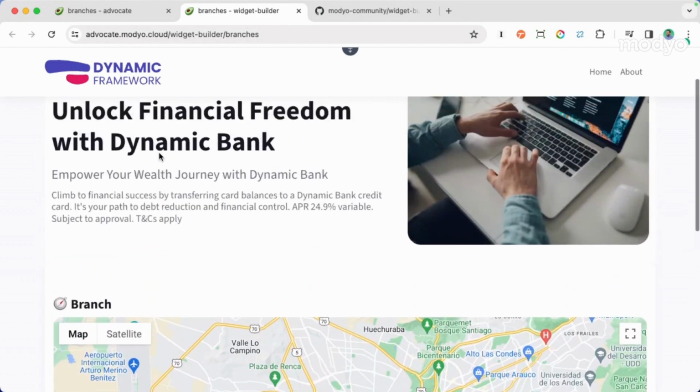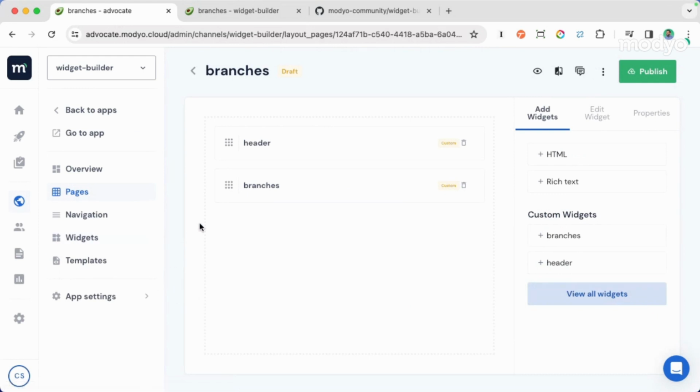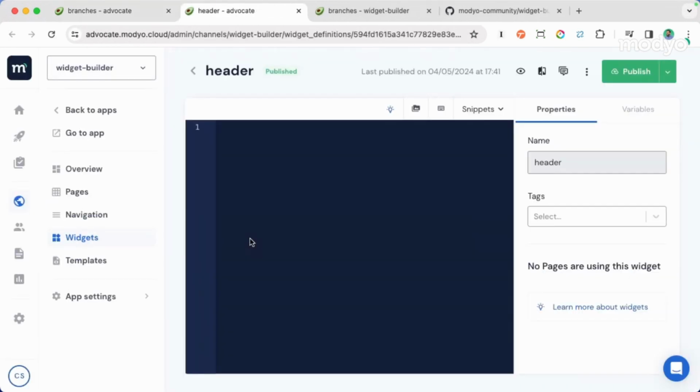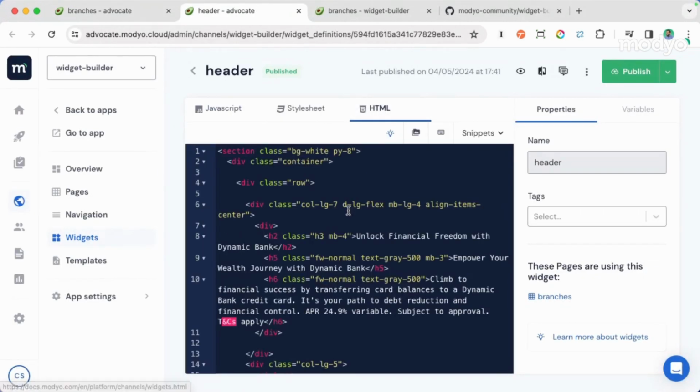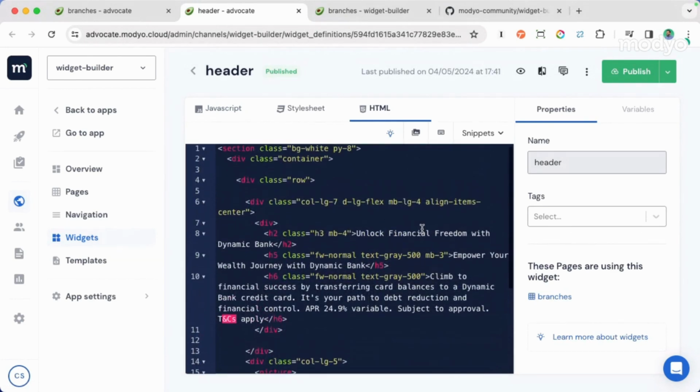And what happens if we want to show something more custom? So let's go to another step. Let's include now variables, a way to reuse those widgets without modifying the code. So let's go back to the widgets. And in this case, I will include variables using the liquid language. So let's start with header. And in this case, let's click on Edit Widget. And I will show you how to include one basic variable using the liquid language.